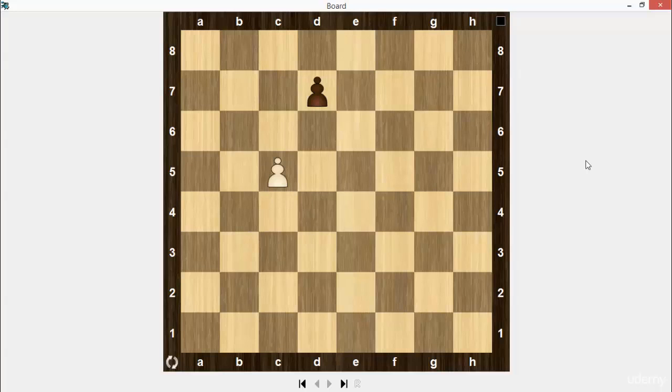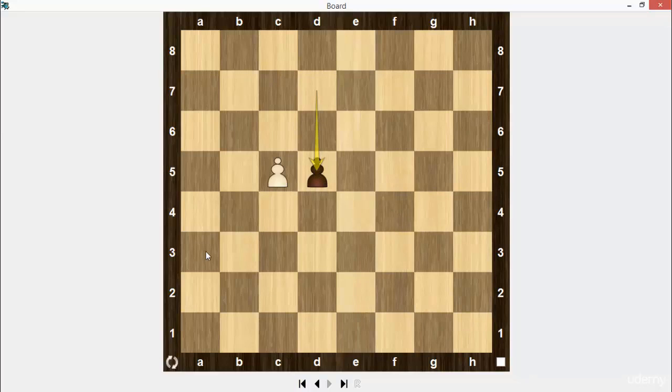Hello and welcome back to my course Learn how to play chess from scratch. And in this lecture I will teach the most tricky rule, en passant. En passant is a French term meaning in passing. It is black's move in this diagram. He has the option of advancing the pawn 1 square or 2, as the pawn has not yet moved. It is reasonable to assume that if black moves the pawn 2 squares, he will avoid capture.